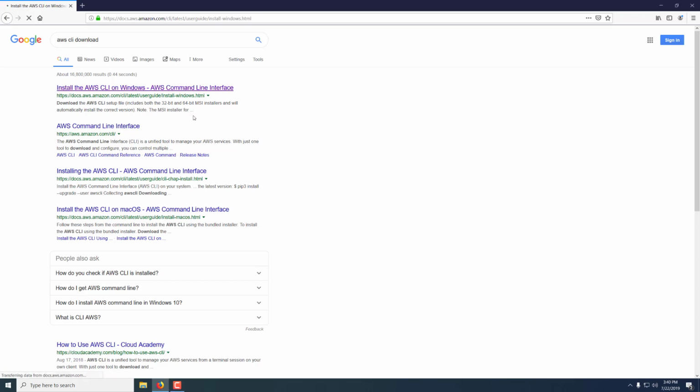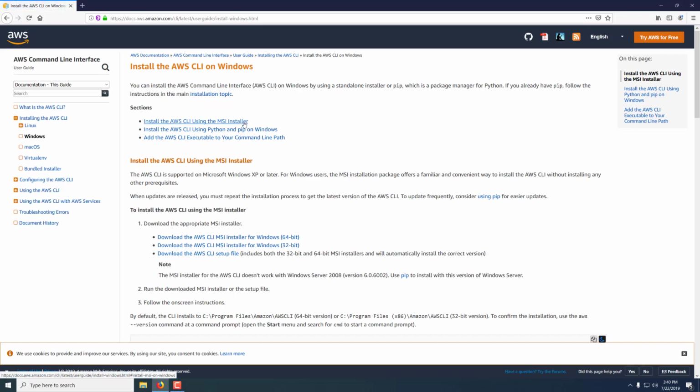If you're not familiar with it, it's a little utility that you can install, which lets you interact with AWS from a command prompt or a PowerShell. Very useful for things like uploading. If you're uploading to S3, for example, and you're uploading large files or a lot of files or a lot of large files, when you upload from the command line, it does what's called a multi-part upload. Makes it go much faster, which we'll get into in more detail later.